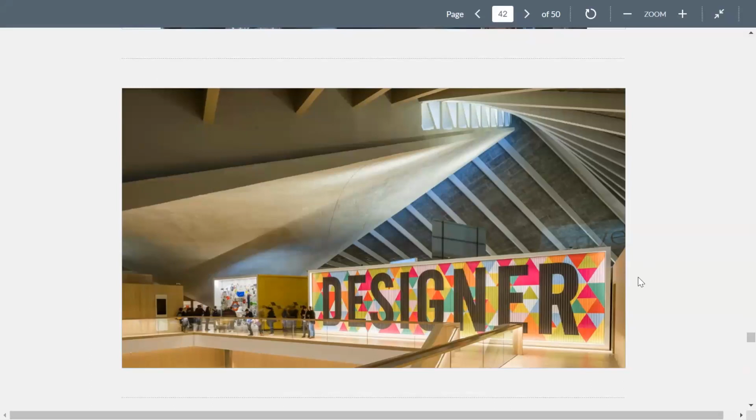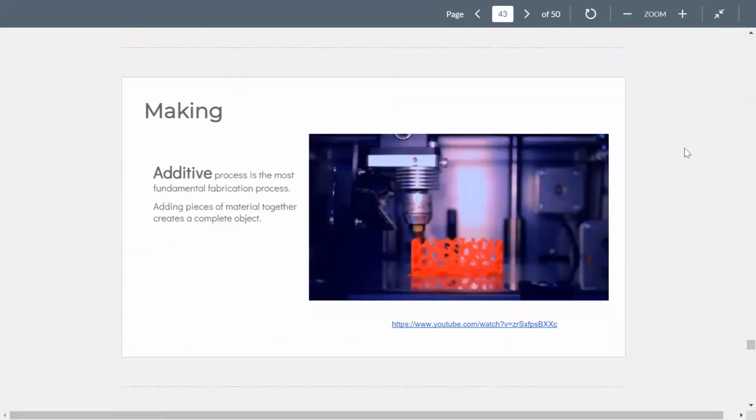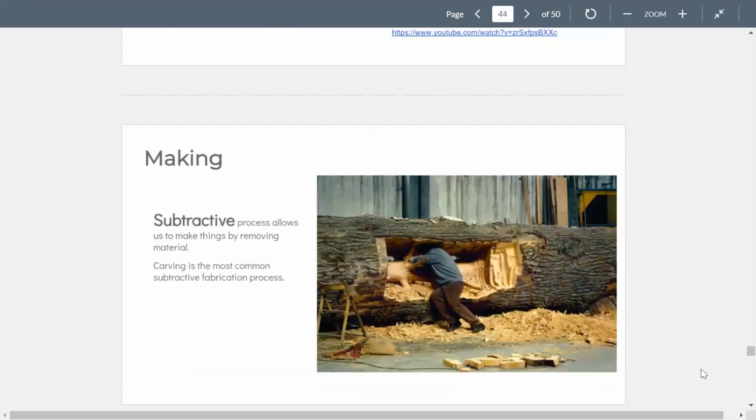So if you want to highlight a certain place, you need the other spaces to be darker than the space that you are going to highlight. Materials have two types, additive and subtractive. Additive is adding material, like the timber planks we saw at the gathering space. We have one material called timber, and pieces of timber planks connected to each other. This is called additive. Subtractive is when you take one material and remove the parts that you don't want.